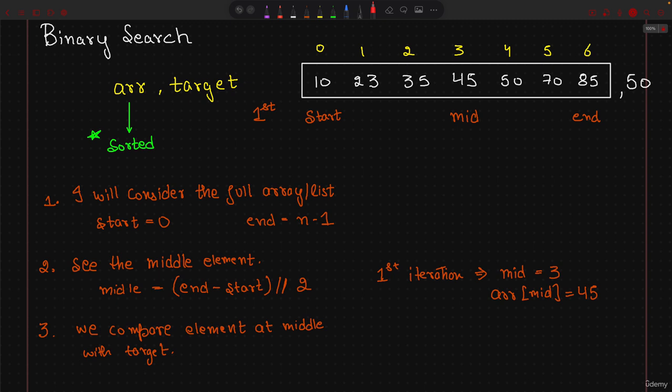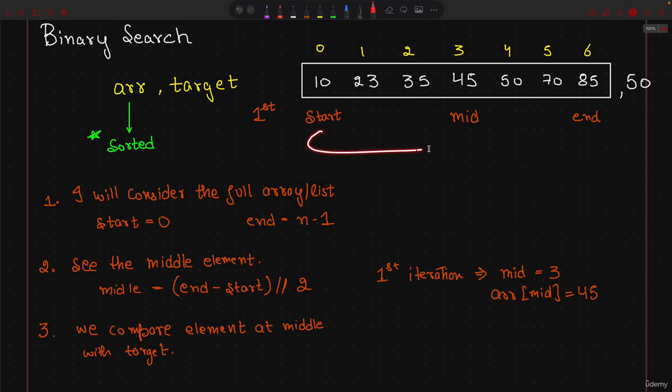Do you think that if I'm trying to find 50 and middle is 45, and I'm also saying that this whole array is sorted, it is going to increase in this particular direction, do you see that we can find our target in the left half of my array?